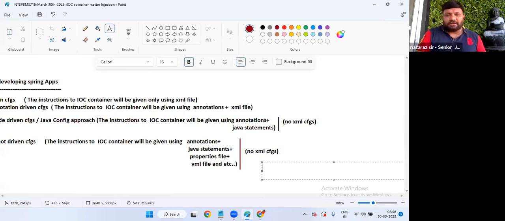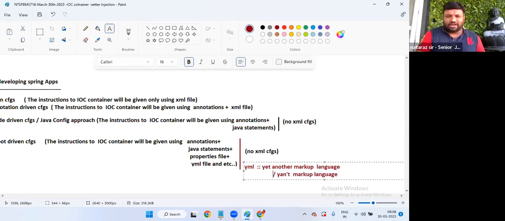Sir, pom.xml is related to the Maven tool. It is nowhere related to Spring. Okay. There are multiple. Yet Another Markup Language. YAML, an alternate to properties.